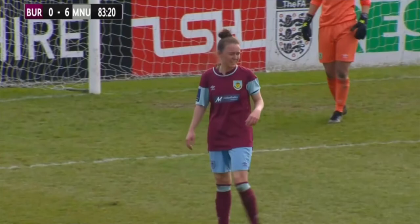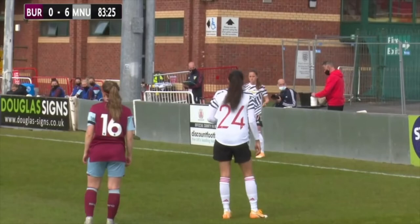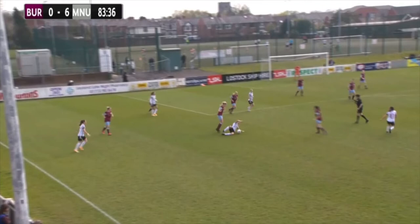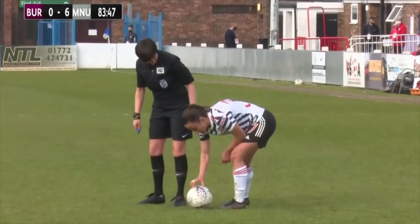Yeah, this is Sammy's first full 90 minutes this year, so she's had a really good afternoon considering that. And you'll know more than myself and many of the people watching, Joe, how hard it is to get through 90 minutes when you haven't played for a long time. Absolutely, yeah. It'll have been a tough afternoon for the girls this afternoon. Having only played two games since the restart, and both games have gone to extra time, and so there's been a lot of running in the legs in those games.